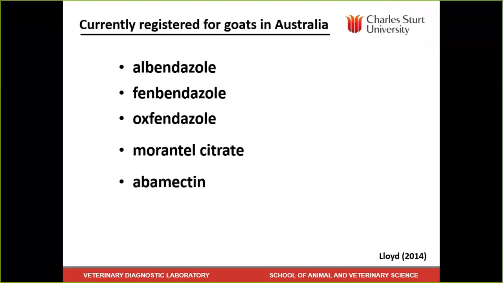And then we do have a macrocyclic lactone or a mectin or an ML group, and Lewis will go through these as we look at WormBoss, registered for goats in Australia. And the brand name of that one is Capramec. All of those 5 are single active products. Obviously, there's no combination products registered for goats in Australia, and they've got broad spectrum claims. So they're effective against those 3 important parasites according to the label, and there should be a dose rate for goats on those labels.